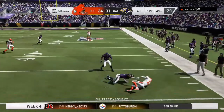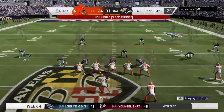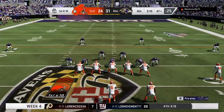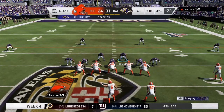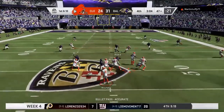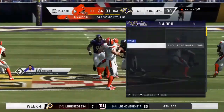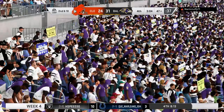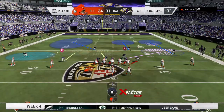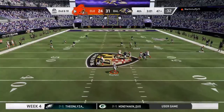Mayfield looks to throw. Got an open man, it's Ratley. And he will have the 1st down as he gets this to the 47. Give him 3 yards and a fresh set of downs. Mayfield now looking to throw on 1st down. And the tip there altered the ball flight, and it falls incomplete. It'll be 2nd down. So after the incompletion on 1st, now 2nd and 10. And again, it's Mayfield.